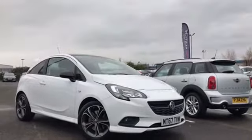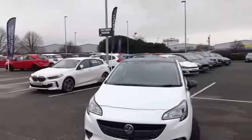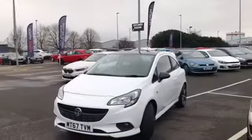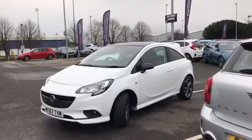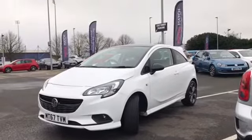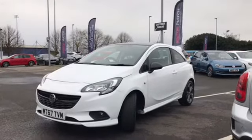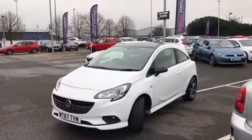We take a look over our 2017 Vauxhall Corsa that's just arrived here on site. This however isn't just any Corsa, it is of the Turbo Edition, which are pretty rare and has a few nice extra sporty specs in store which I'll show you around in a bit. This nippy hatchback only has one previous owner. It's a 1.4 litre petrol engine with a manual transmission, and it has only slightly over 25,000 miles on the clock. So it's in absolutely fantastic condition with a full service history to match, of course.